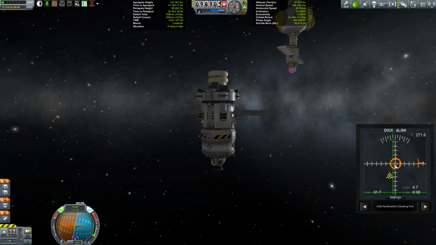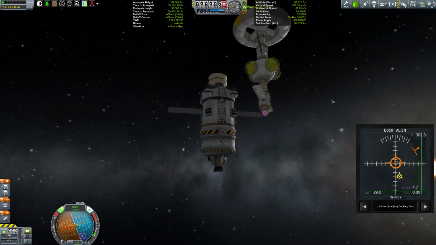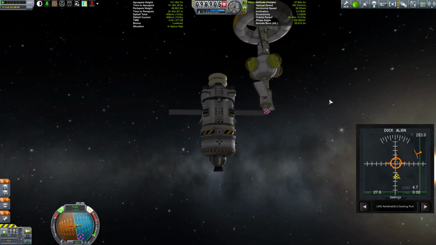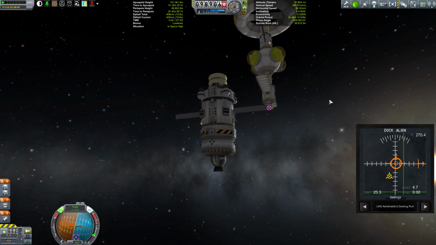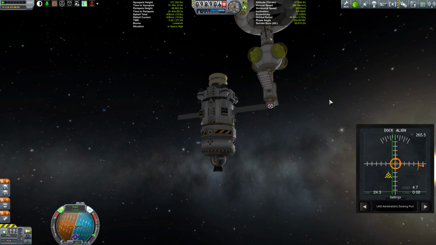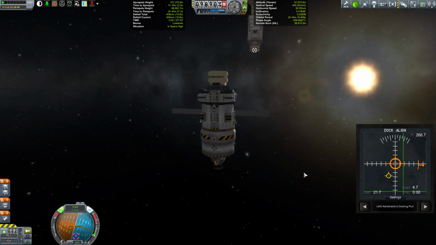So there we go. We can now rotate, and what I'm going to do is rotate to 90 degrees, so we've got our tiny solar panels at right angles to the rest of the ship. And then it's just a matter of translating across. So let's get our yellow marker into the right quadrant, which is this quadrant here, and just bring ourselves across.